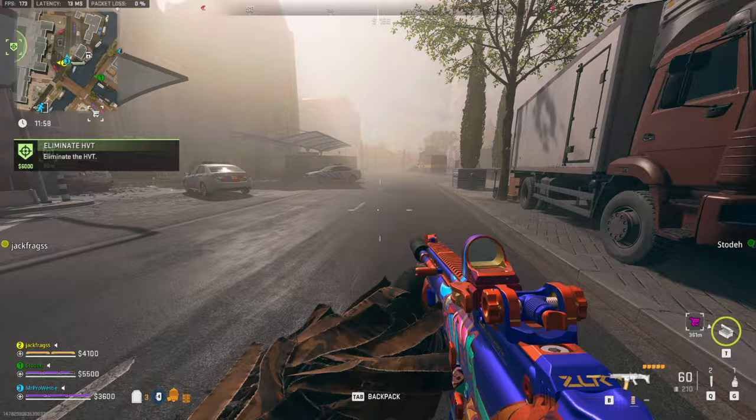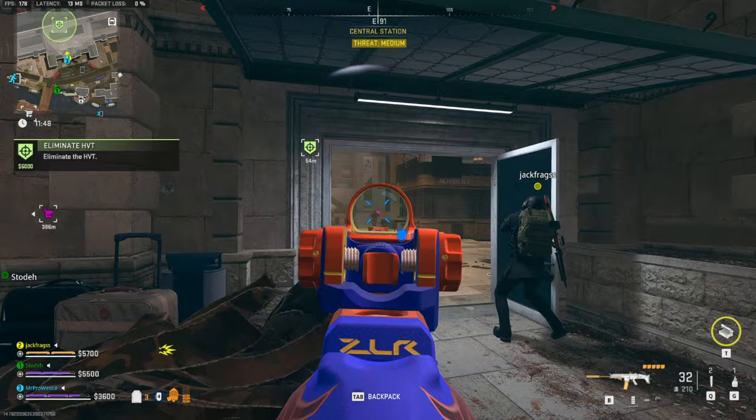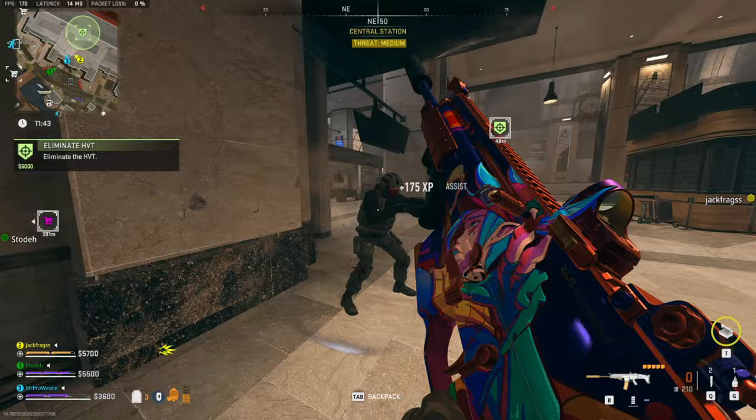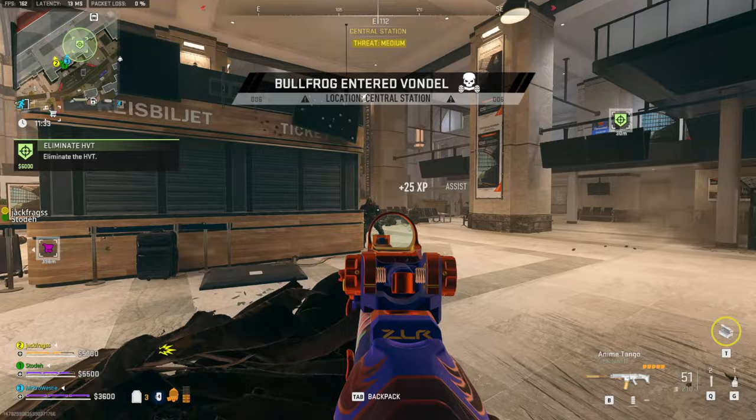Wow. There's not as many AI as I thought there was going to be. I thought there would be more, like Al-Mazra. Maybe more will come along later in the game. This place is cool. Looks kind of like Grand Central in New York. This is the Central Station, isn't it? Is this going to have the map from the multiplayer? Bullfrog entered the Central Station. Oh, God. Well, where is he? That's the HVT. Where is he?